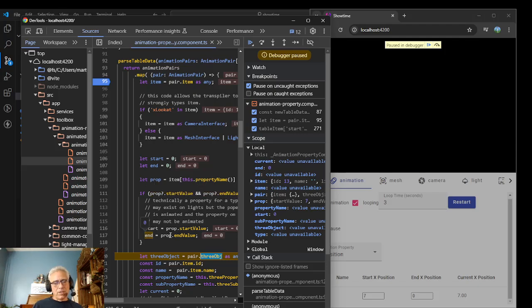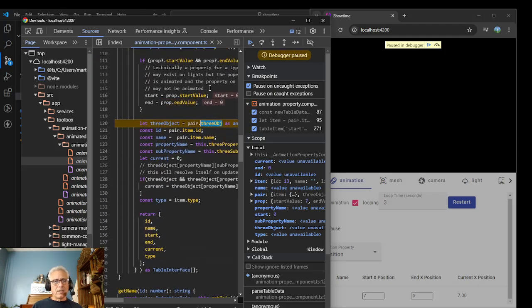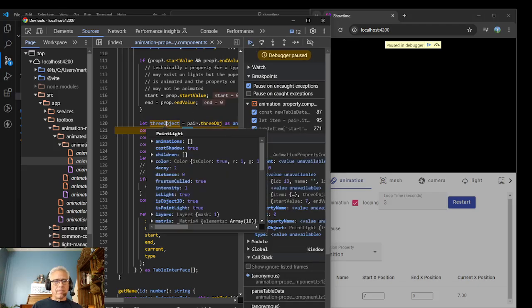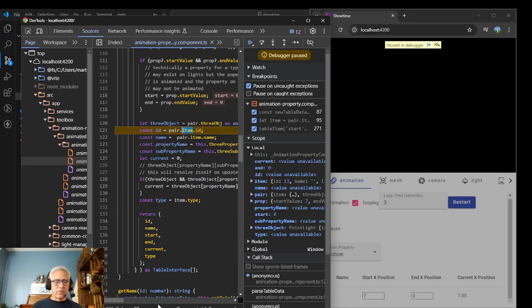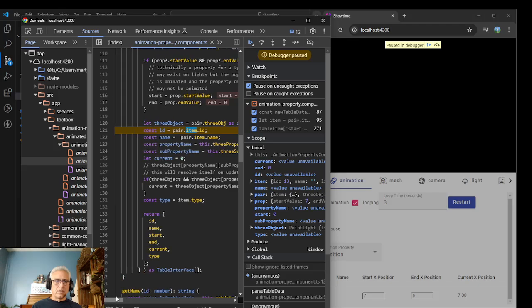So this is really strange. Okay, let 3 object. Not sure what this is doing. Here's where it's trying to find the current.